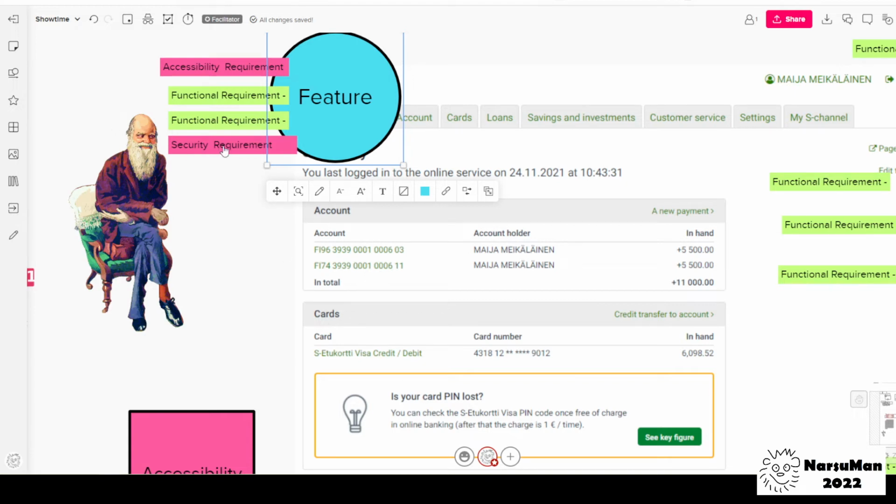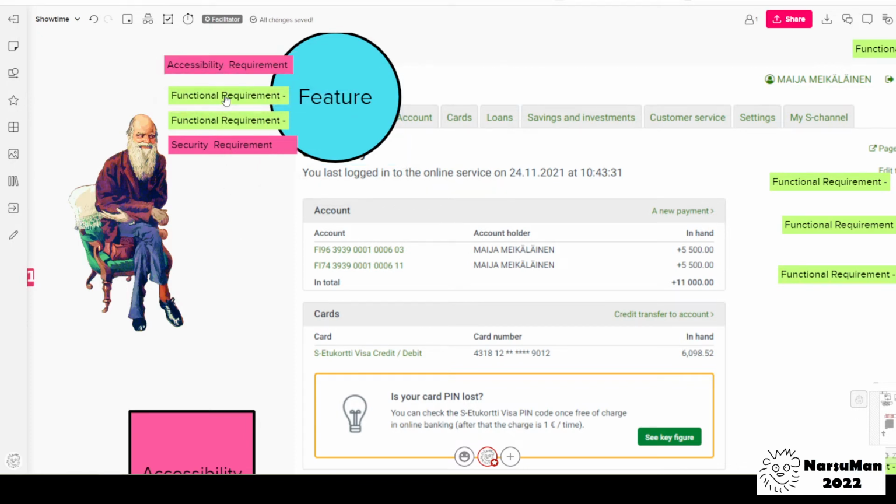So the requirement could be that if the user tries to recover information by using the back button in the browser, it's forbidden. It has to be cleared. And the security requirement could be: when signing out, browser memory is refreshed and cleared. And that's one security requirement.